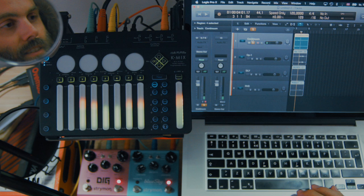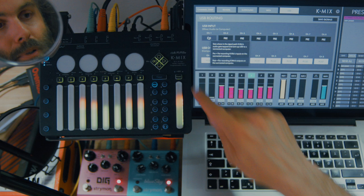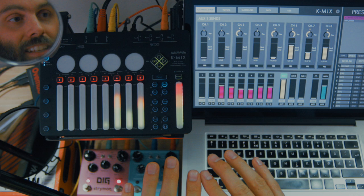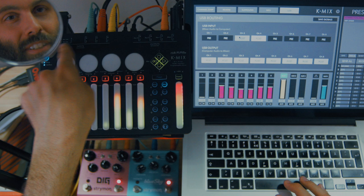But if I go into the USB post mode, that means that wherever these tracks are sent, right now in the main output 1 and 2, all of these tracks are being sent there. On output 3 and 4, they are kind of effect sends. So if I record output 3 and 4 in post mode, I'm going to receive the send signals, because they're coming on these tracks. This has nothing to do with the input numbering. It has to do with however the mixes sound on each of these stereo couples.